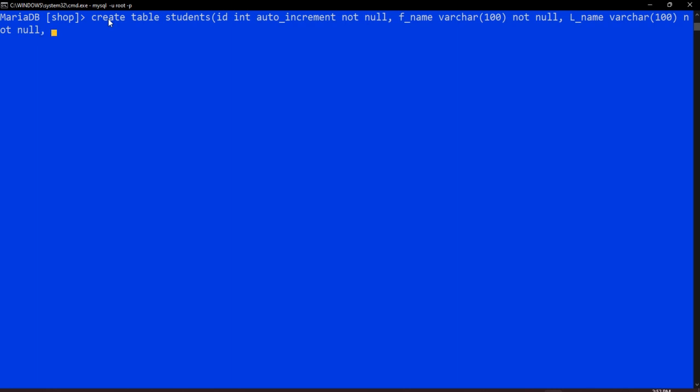And we have a comma, and then we have phone number, which is int, and this one we declare as unique. Okay guys, unique helps us to ensure that all values in a column are different. Imagine a scenario where a user is entering a phone number, and the database should not accept one phone number being used by two people. That is the most related scenario where we can use unique in a database.